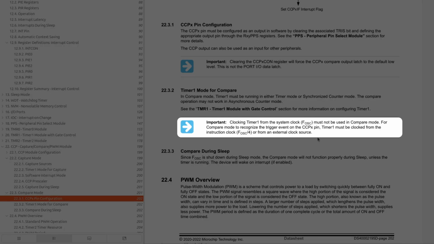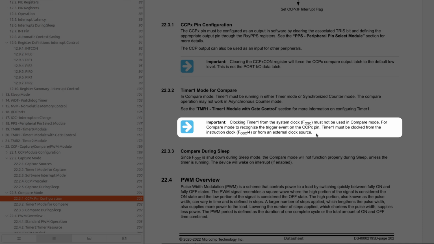Rather, it was configured to the fixed 1 MHz source signal. However, in the datasheet, that source is not included in the valid clock sources. But because our system clock is running at 4 MHz, our instruction clock also happens to be running at 1 MHz. So I thought, let's give it a try. And basically, during the testing, it worked perfectly fine. So the way I interpreted this statement is that in order for this to work, the timer 1 clock can be no faster than the instruction clock. If you know for sure that this won't work, please let me know in the comments because my testing shows that it's working perfectly fine.